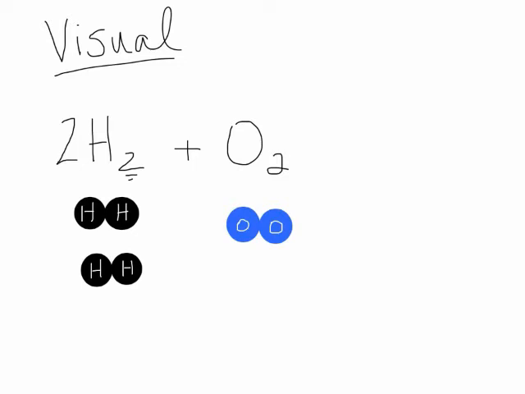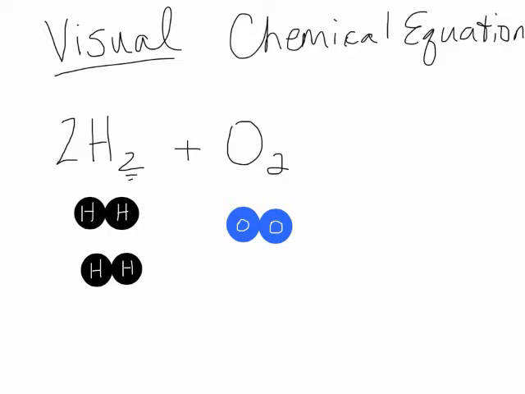Now what we've actually got going on here is the start of something that we use in chemistry called a chemical equation. A chemical equation is kind of like a math equation, and you'll see some similarities to a math equation as we go on here, but it helps us to see things visually. And so one of the characteristics of a chemical equation is that we separate the things that combine to react with a plus sign, which you can see right here. That's one of the rules of a chemical equation.